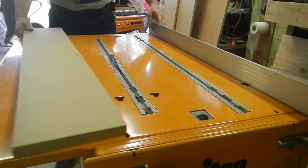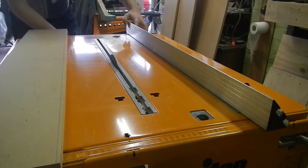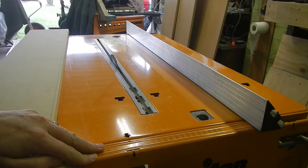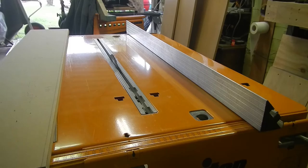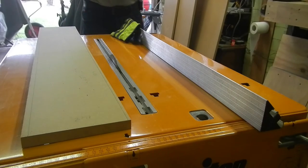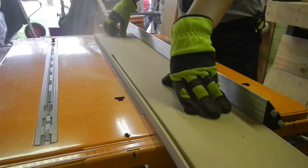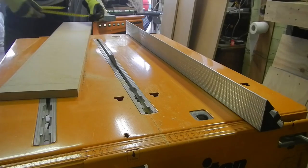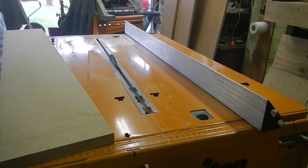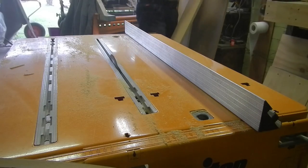So, I initially started out cutting the back part of the lower shelf to 148 millimeters, but I wanted to sneak up on the cut because I wanted to fine tune the measurements. I'd gotten the blade calibrated pretty much to exactly what the ruler would say. However, I didn't quite trust it, and so getting myself set up, I decided to get the first cut exactly right using the sneaking up method and measuring and checking, basically, until I was able to get the exact width that I wanted. So you can see I'm just trimming off bit by bit, back and forth.